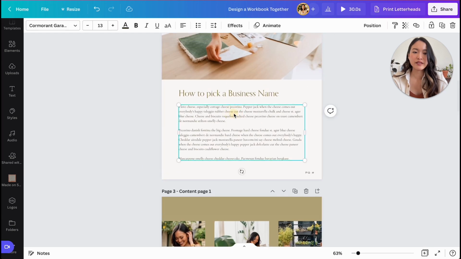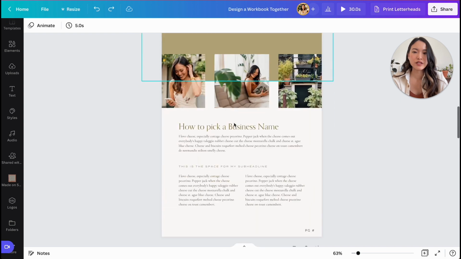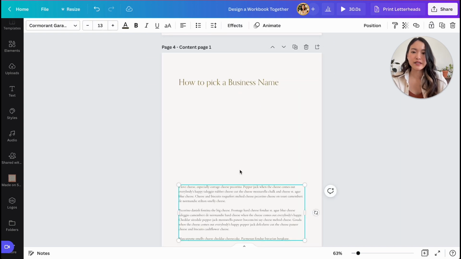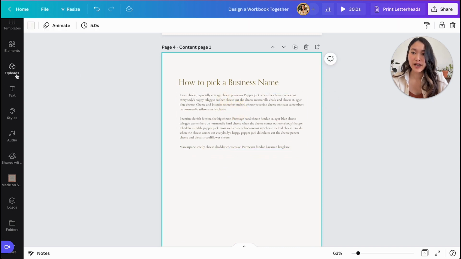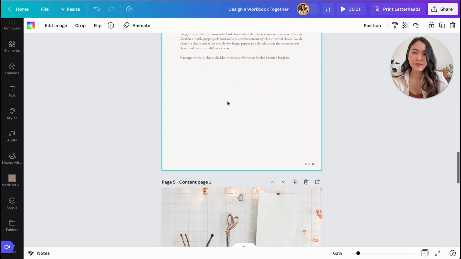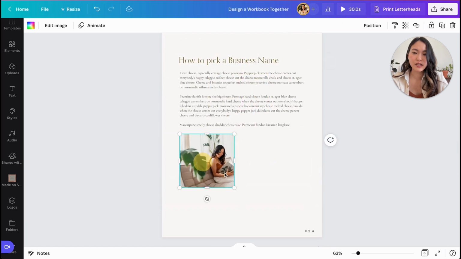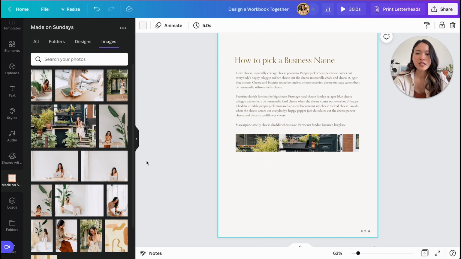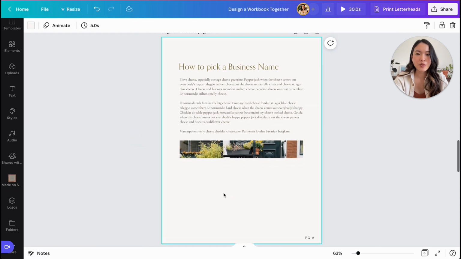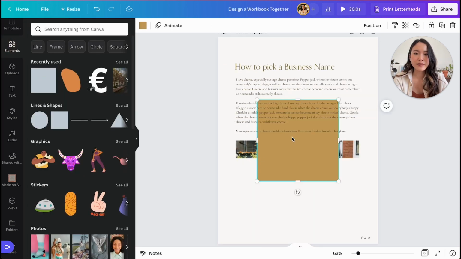And then this is gonna be a little longer, so I'm gonna copy and paste this over here. So this page is gonna be mostly text. And then maybe I will add a photo into this section, but it's mostly gonna be acting as like a divider, like that. And then I'm going to have a section where I need to highlight something. So I'm gonna add an element here.